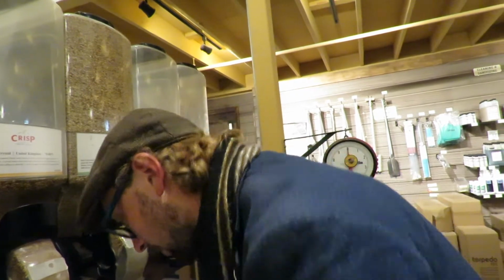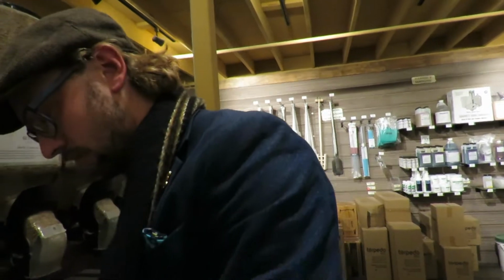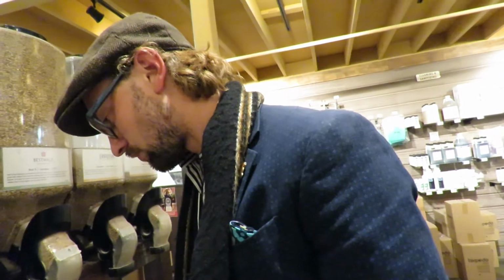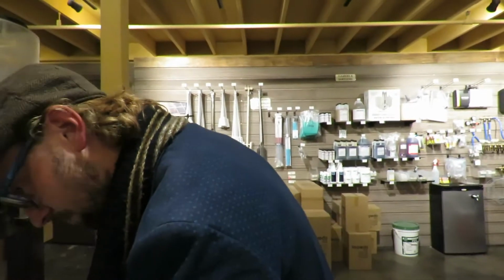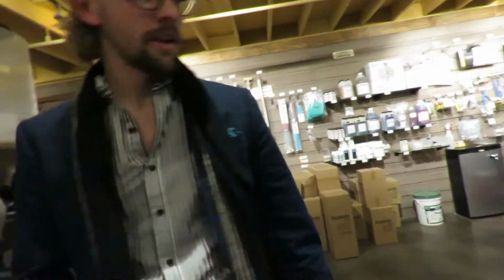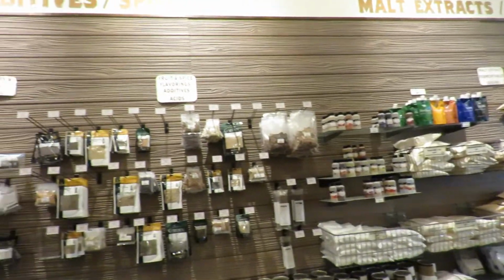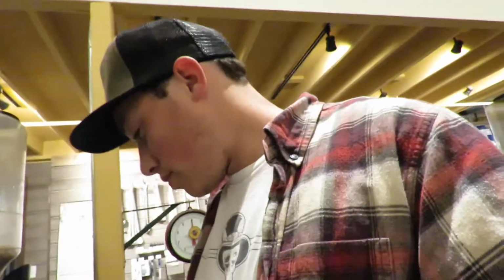I like the idea of using this, the Maris Otter. Ooh, that is very different than the two row. Oh, this is a British two row. The American. So we kind of have what we want to do. So we're going with the Homebrew Mart Scottish Ale, but we're doing our version of it. Got to mess with it, you know.